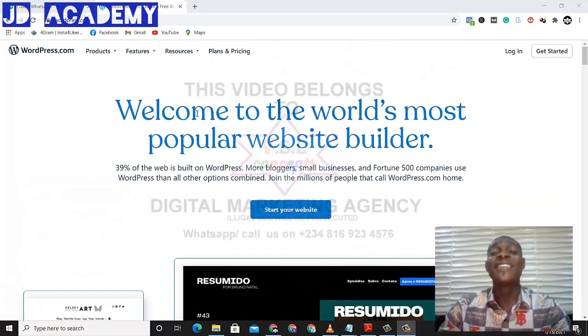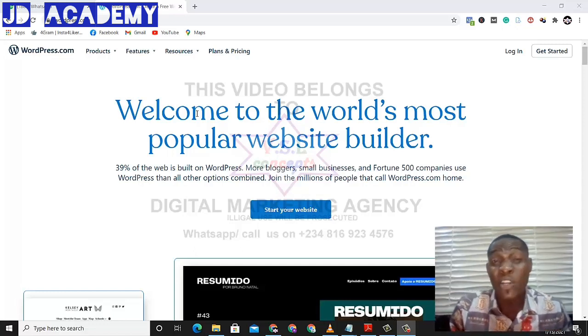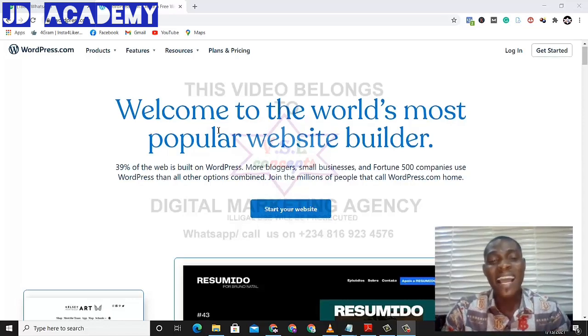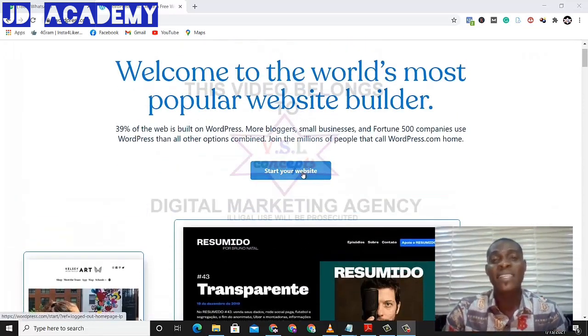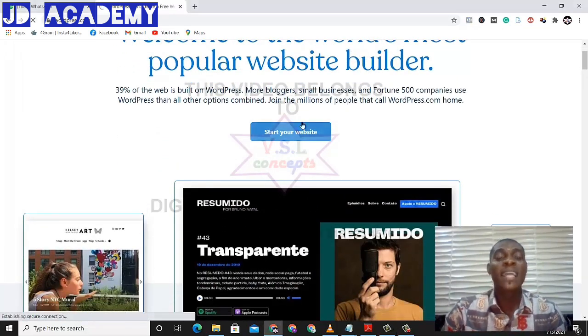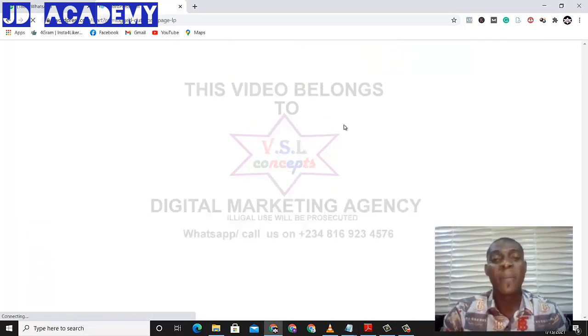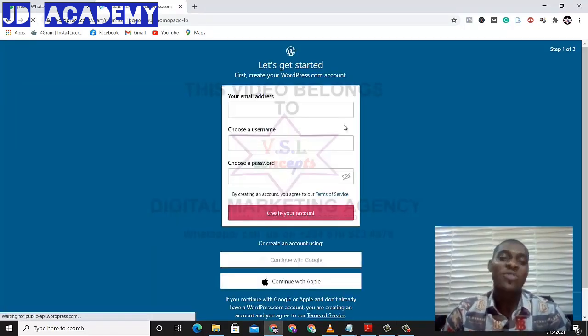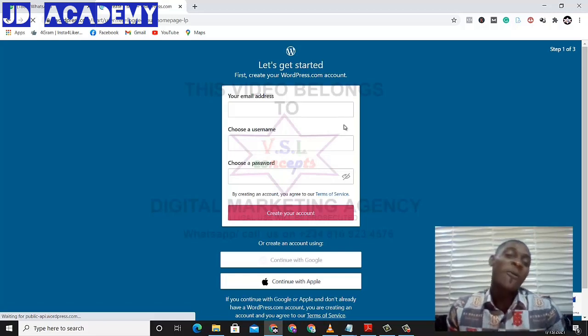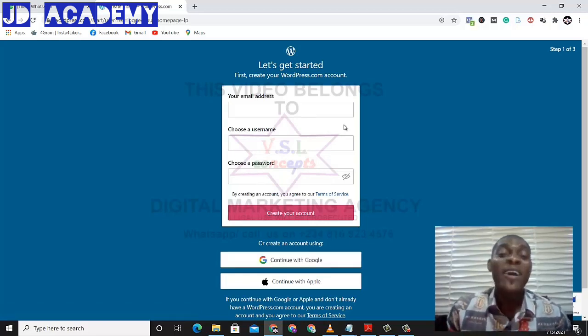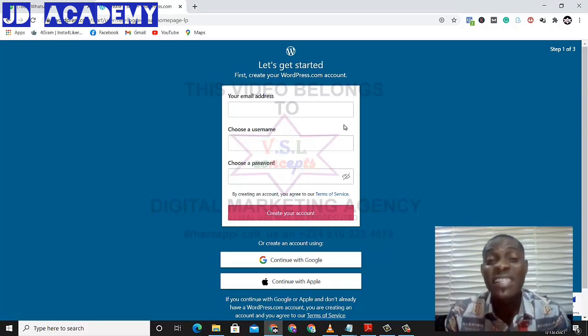WordPress basically is the CMS that we are using to design this our blog, but we want to use their free domain because we don't have money to buy a domain for now, or we just want to practicalize with it. So first thing first, head on to the website and you will see this start your website button here. Just click on start your website and automatically it will take you to a page where you put in your registration details. Okay, so just like we are buying a cPanel from Namecheap, it is just like that. We are just putting in the registration details here and asking WordPress to give us what? A free domain. Very, very easy.